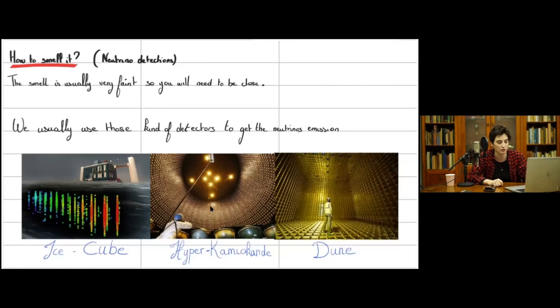Hyperkamiokande and Ice Cube are the main ones right now that are functioning well. And we have a new detector in South Dakota that is called DUNE. So the DUNE experiment is literally under Earth. Hyperc is also under Earth because you don't want random radiations to come through. And also full with photoreceptors and it will be full with water as well. So those are three ways for now of detecting neutrinos.